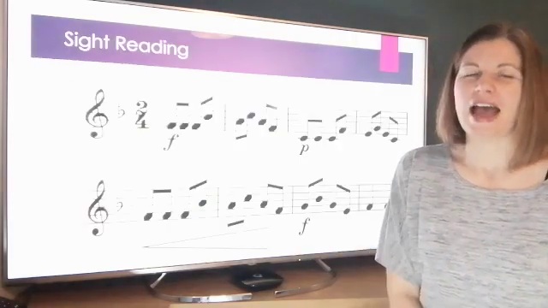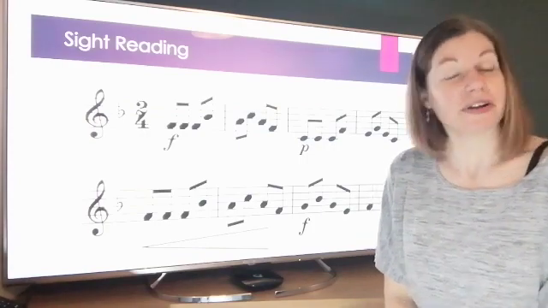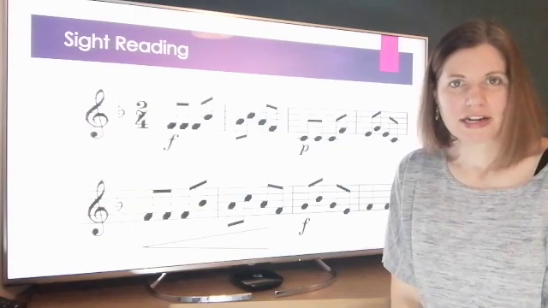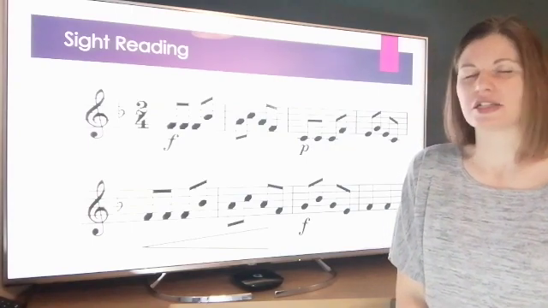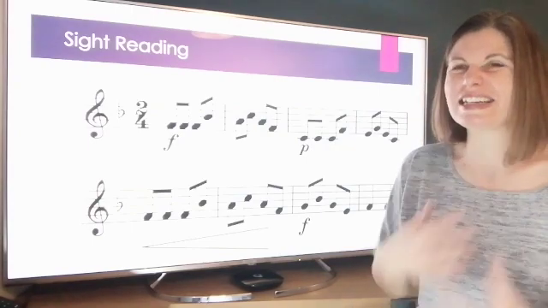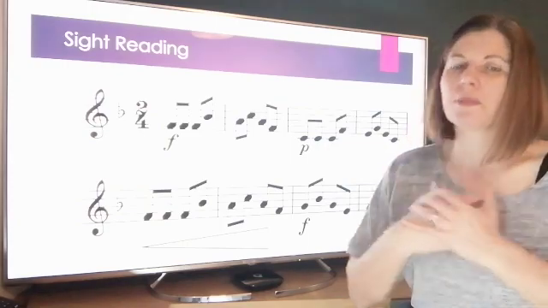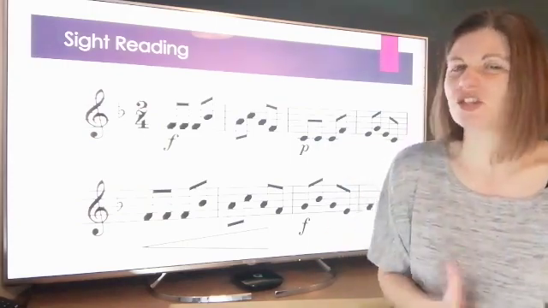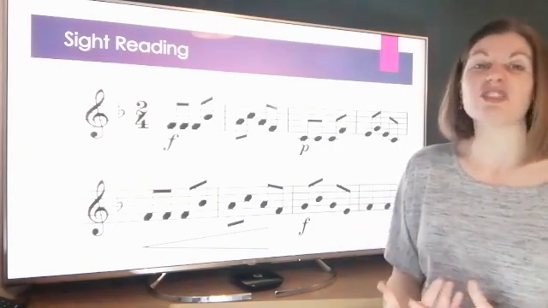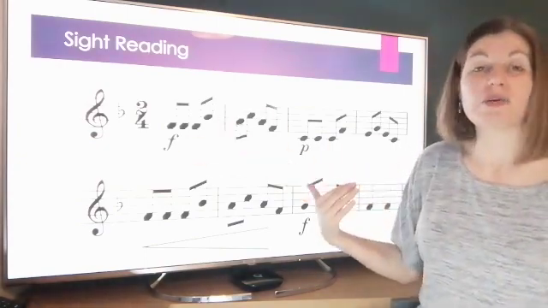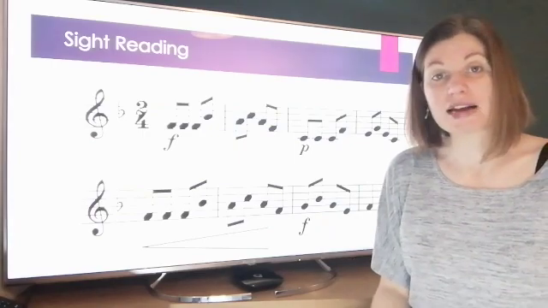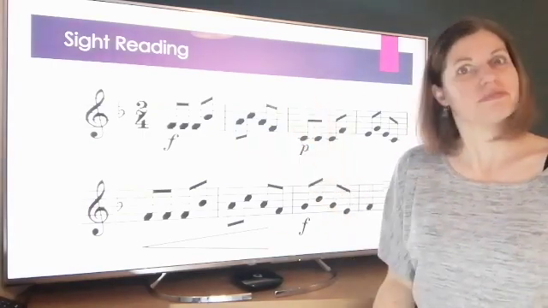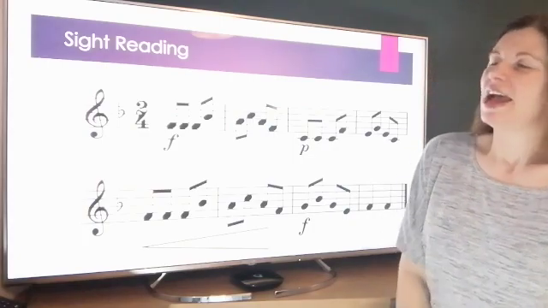Now, as you are getting so good, I've got another challenge for you today, and this is some sight reading. Now, some musicians, the thought of sight reading can instill so much fear into them, but I don't want you to have that fear because it's not actually that tricky to do sight reading. Sight reading literally means that you're going to sing or play a piece of music that you've not had time to practice. You're just going to look at it for the first time and then you're going to perform it. That's what sight reading is.